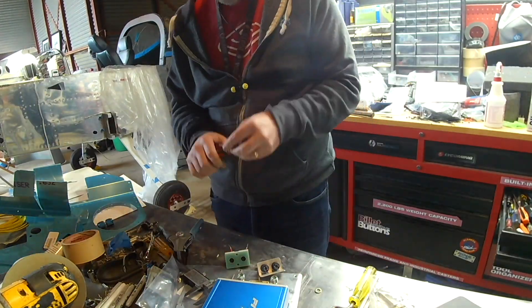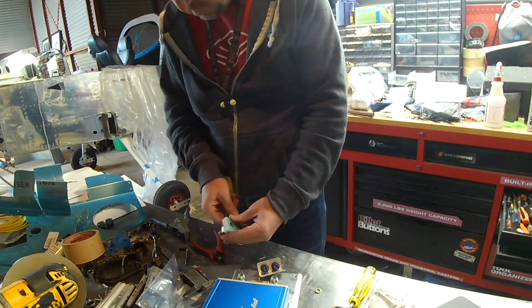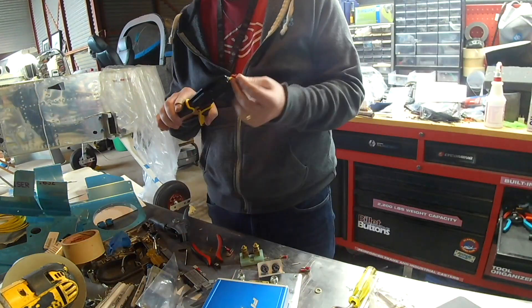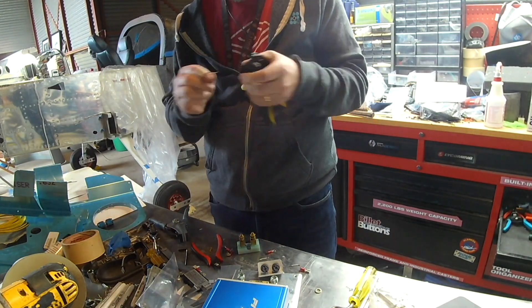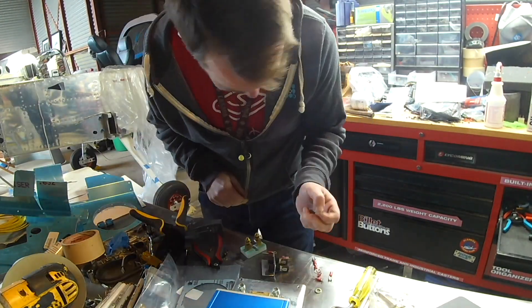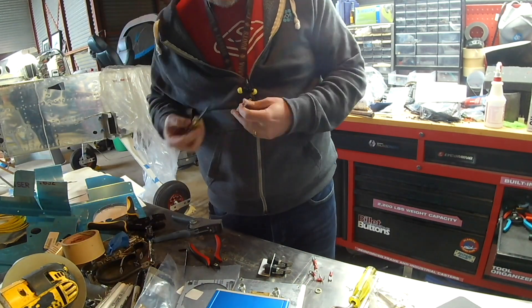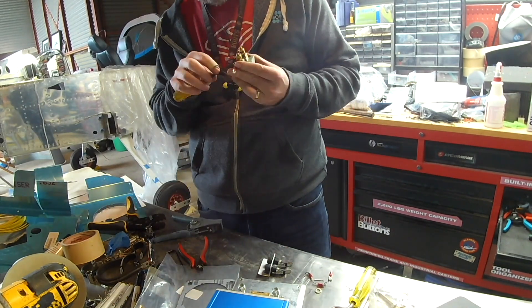I've got a lot of Q&A to get through — you can just watch me work in the background. Sport 2175 was asking about the distance between the firewall and the engine on the RV-14. I would say about eight inches if you're lucky. I found plenty of room, and my exhaust isn't in yet nor are my heat ducts, but those are much lower. With the oil filter moved there's a lot of room.